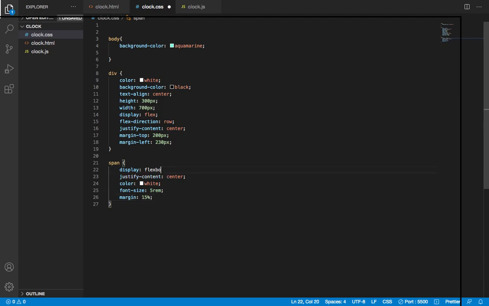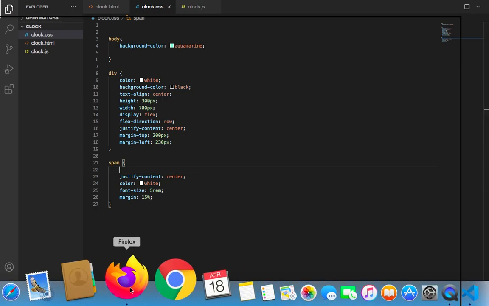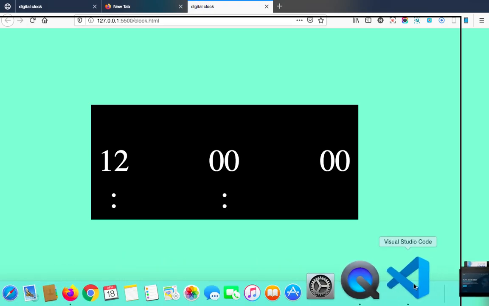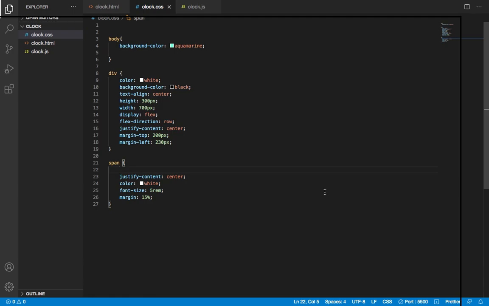Yeah, shows this flexbox, definitely. Here we go, text-align center. Justify content center.